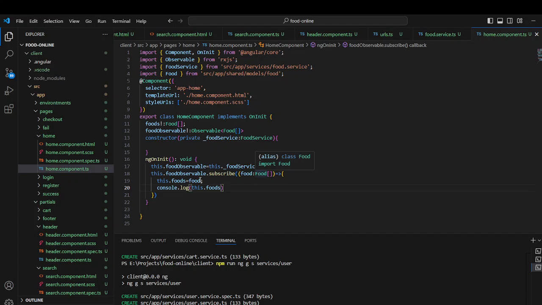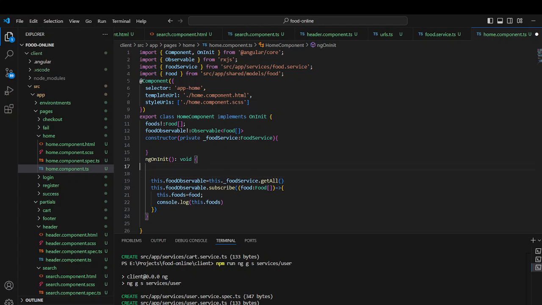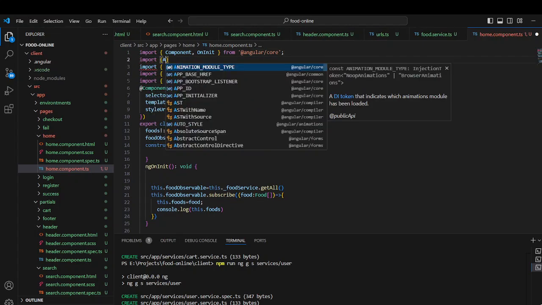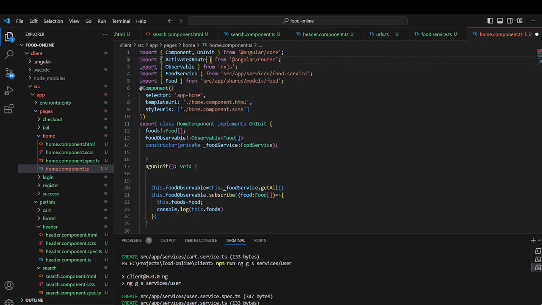Instead of directly calling this inside ngOnInit, we can use ActivatedRoute. Based on the route parameter, we can call the particular service. So here let's import ActivatedRoute, and import ActivatedRoute, Router.